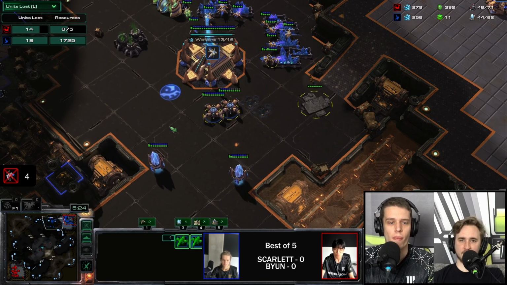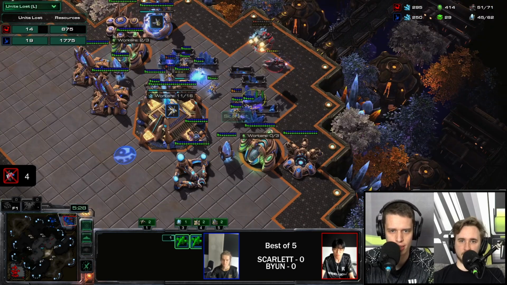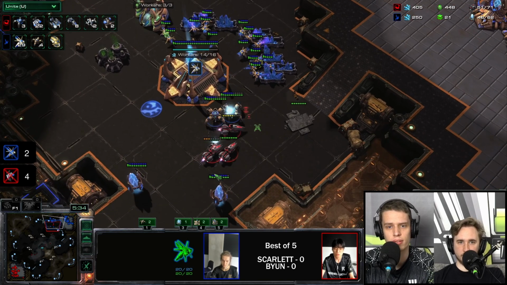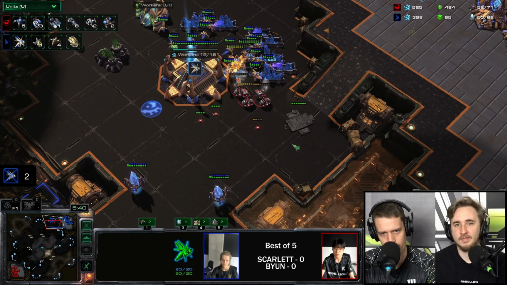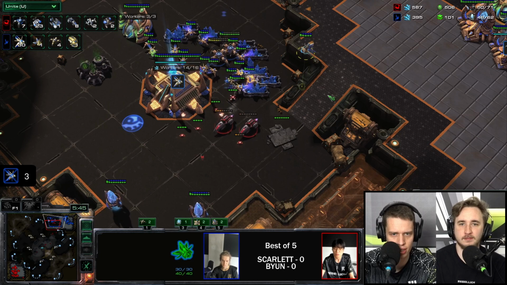But does he even have a SEC yet? Oh, an extra one. He's one basing, isn't he? He is one basing, so he actually needs to deal the damage. Yes, Scarlett's still up in workers. So we have a couple more of these mines coming down in the natural. Dragoons are targeting them down. And now, what does he target here? Just more workers? I guess that's the best.